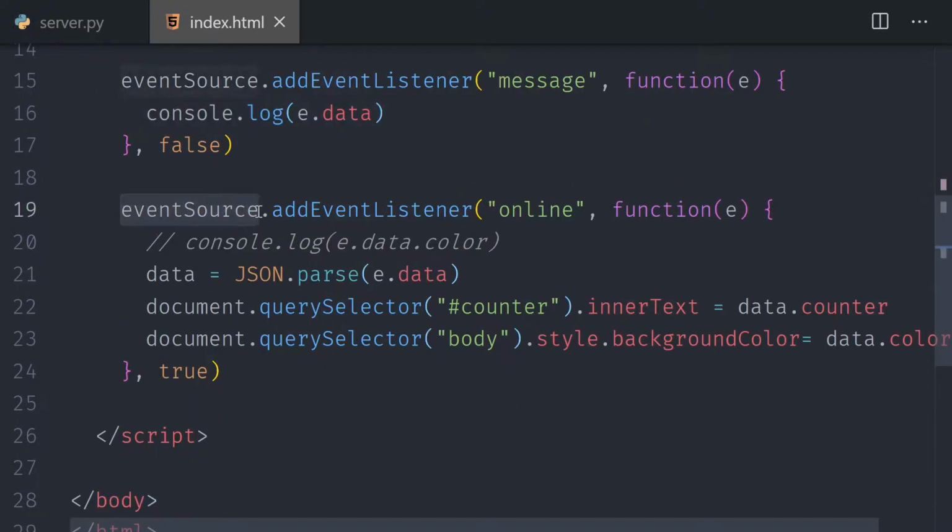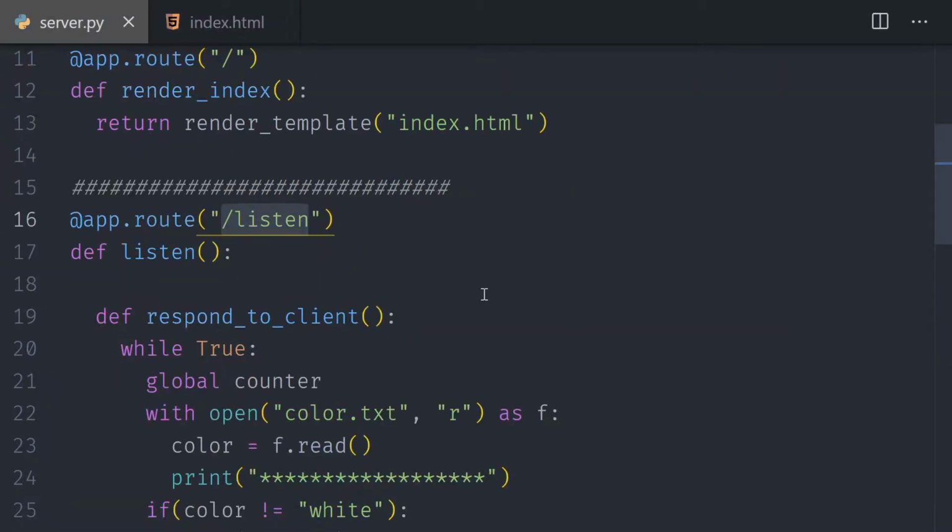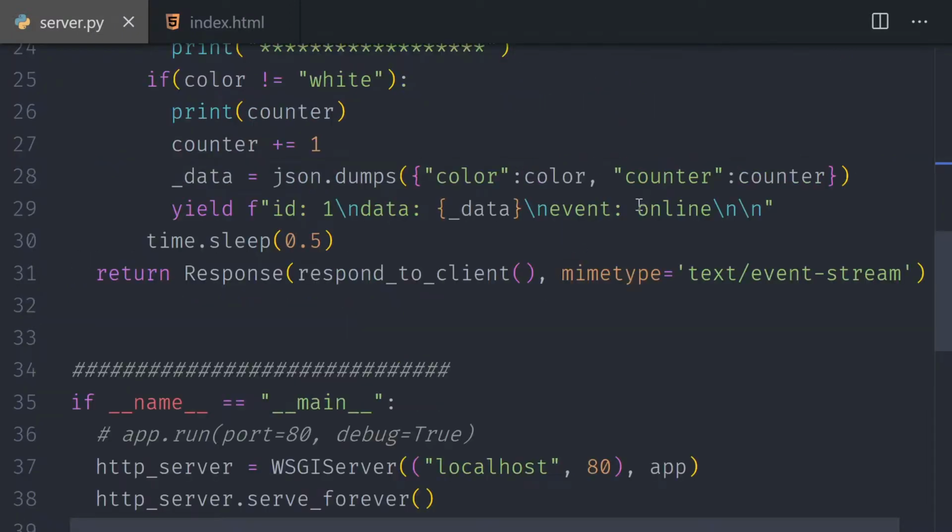In the event source, which is the SSE, we created a new event listener on the path called online. This online is actually coming from here, the event called online. And that means that when I yield, I will yield to the event online.